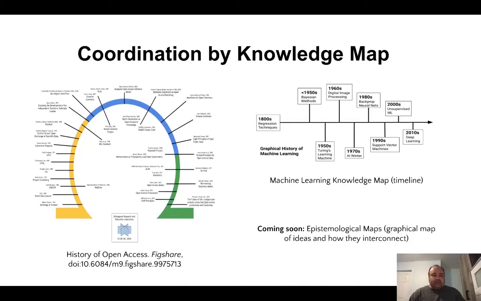This is a history of open access. This is another map where we put these watershed events on the timeline going from, I think, 1942 to last year. And we can do the same thing. We can match it up with another such map of, say, philosophy of science, and then look at how you can make synergies, or things that have been underexplored, underutilized, or things that happened and failed, and why did they fail?